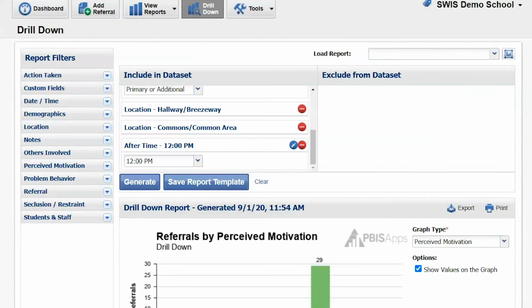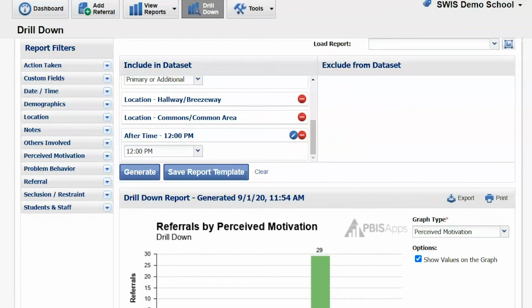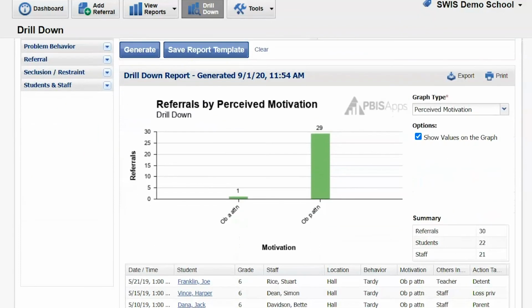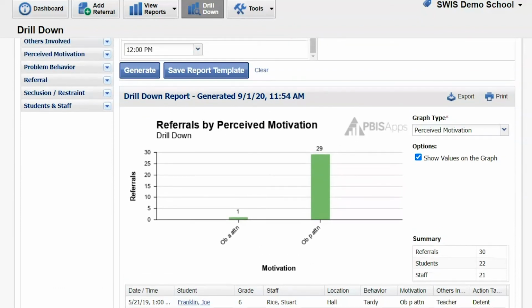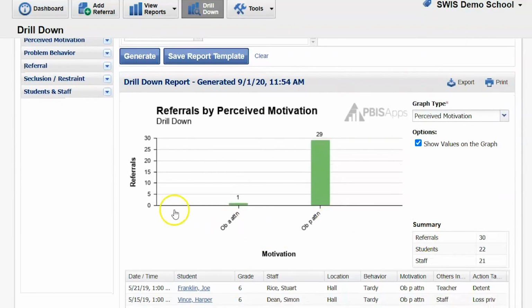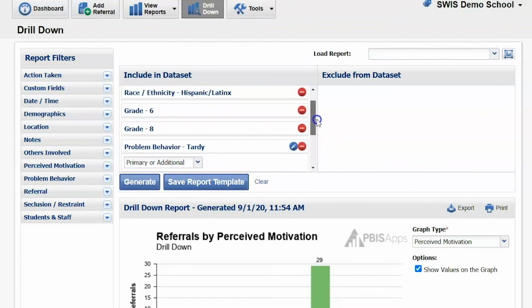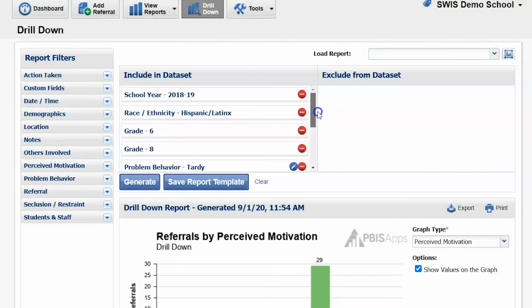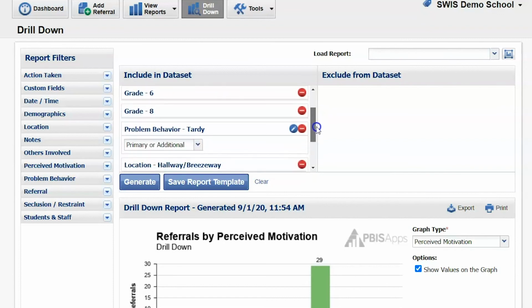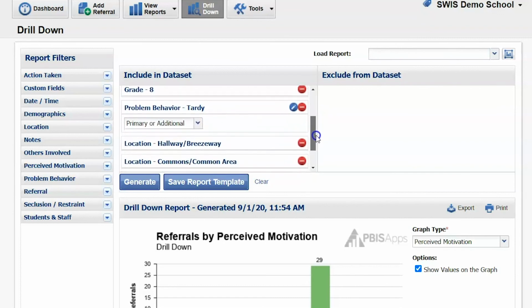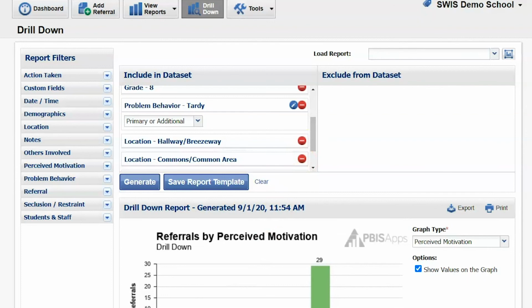The graphs in the SWIS equity report help us spot instances of disproportionality, and the drill down tool helped us begin the analysis it takes to describe the problem with more precision. The drill down report gives the school-wide PBIS team something to actually work with, and avoids guessing at what the problem might be. By describing the problem in a precise manner, our school has a better opportunity to address those situations more effectively and efficiently.